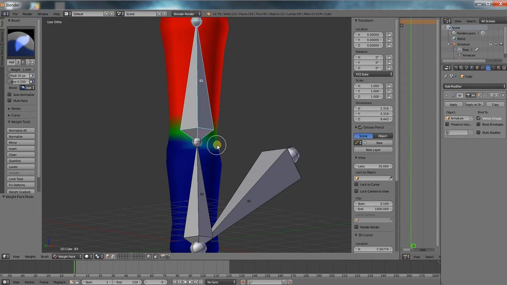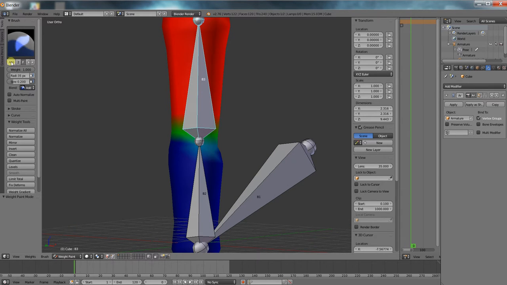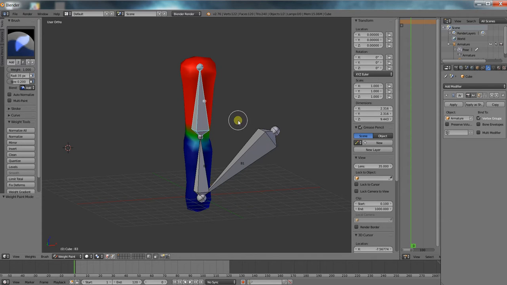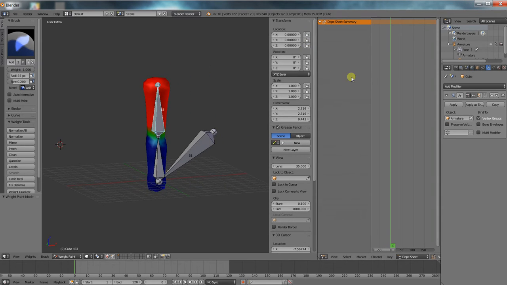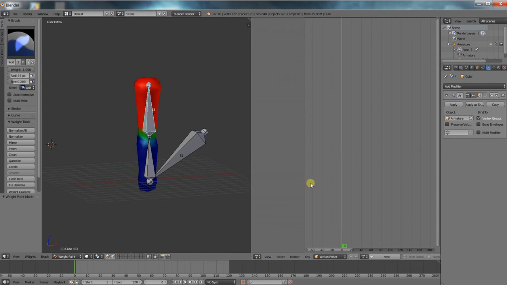Anyways, now you have your object and your armature, and we're almost done, because all we're going to do now is make some animations. So back to the dope sheet. I'm going to go to actions if I want to make multiple animations, right? So we don't need this. This new action will be called anim1, okay? And this animation will just do this.